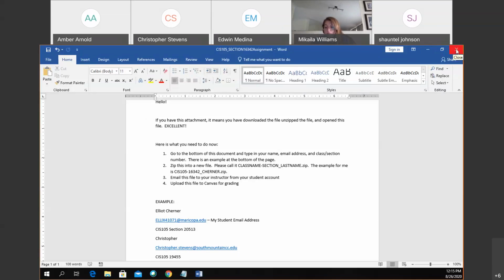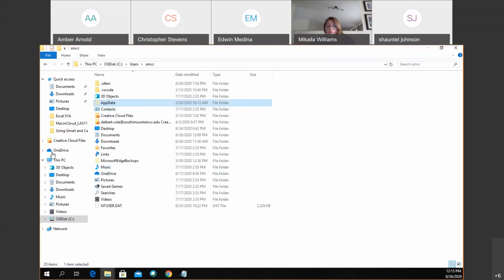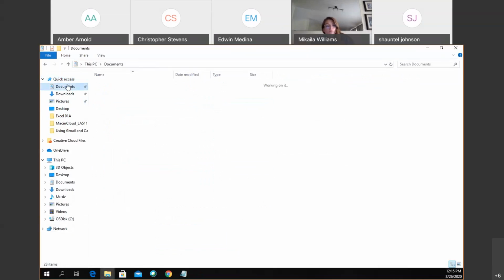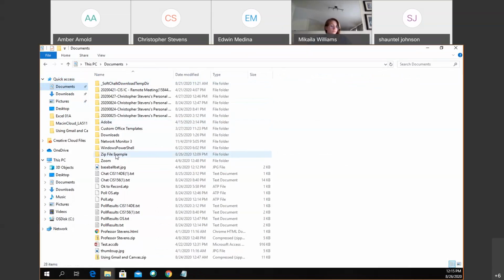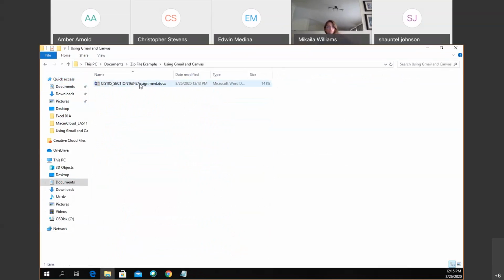So now that we got that done, I am going to zip this file. I'm going to close this because I have no more use for it, and go back to our zip file example. Notice that the date modified attribute here now goes to about 2 minutes ago, because that's when we saved it last. So what I want to do now is zip this file.